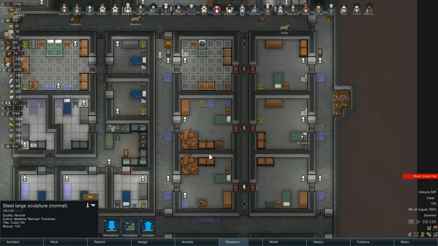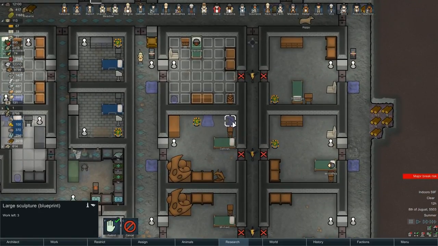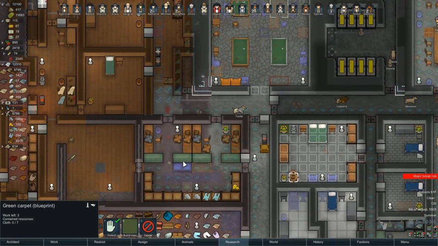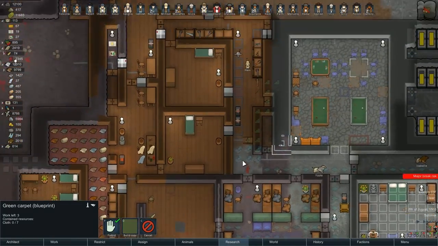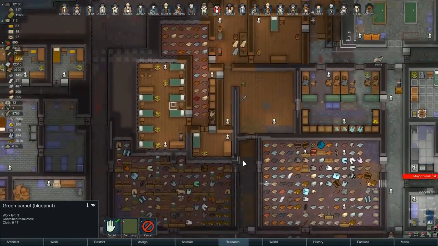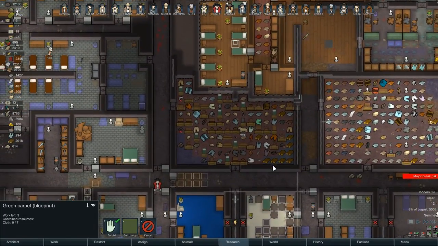Where is she? Right there. Could be wood, too. Large sculpture. Work left 3. Us to install it. Huh. Not you. It's not living in here. Huh. Don't know where that's at. If you guys happen to notice it anywhere, let me know. But I couldn't even begin to figure out where that was now.